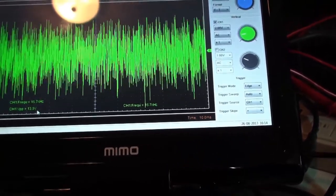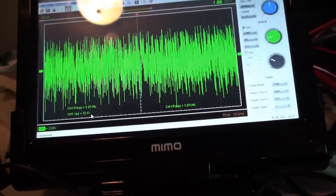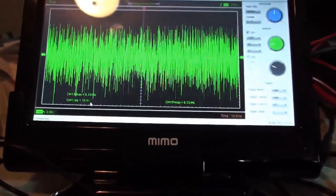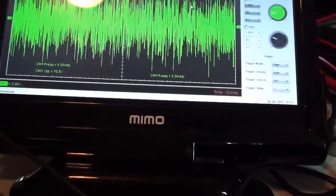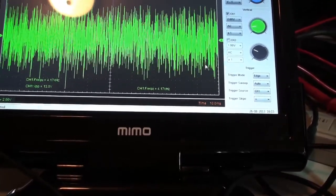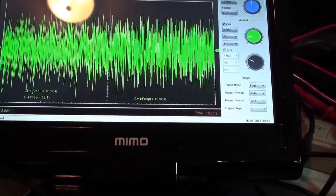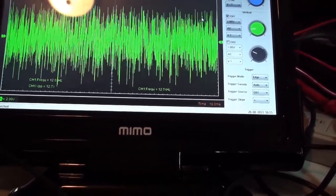What you see over here is the voltage peak to peak being registered by the scope. And ultimately, what they're talking about in the service manual notes here is 4 volts peak to peak for the bulk of it. So I'm not necessarily going to totally be trusting this. I've got 2 volts per division on my scope, and as you can see, this is 2 volts, 4 volts here. So this is 2 volts here and 4 volts according to the grid. That is difficult to see right now because the information is so densely packed, but I believe that this is a 4 volt peak to peak if you consider right here.